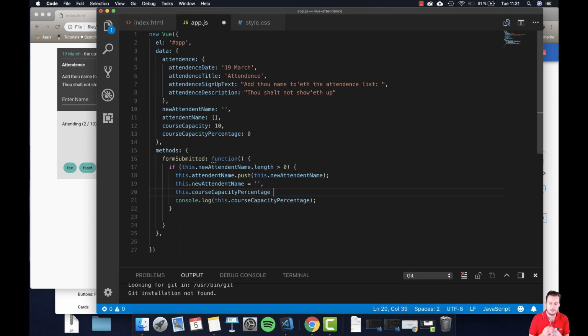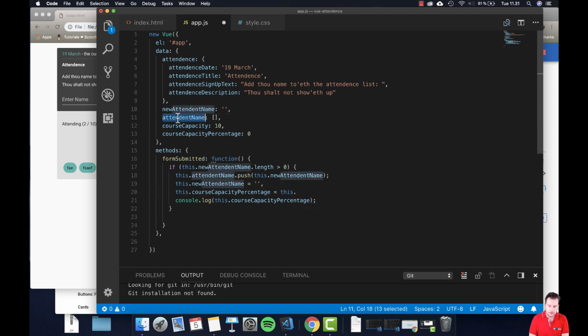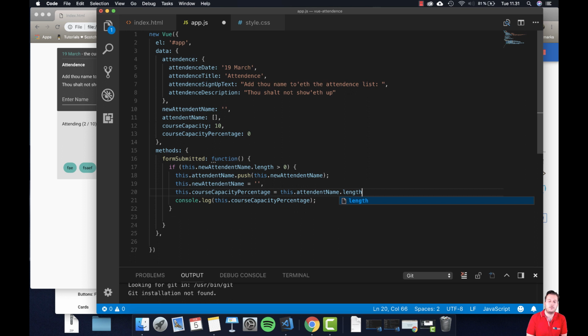So right now this is equal to 0. So we're going to set a new value for this, right? How we do this is we grab the array here. This one as a starter is empty, so in this case it would be 0. And we also want it to be converted to a number so we can actually use this number to divide things. And then we want to divide this to actually get the percentage for this one.